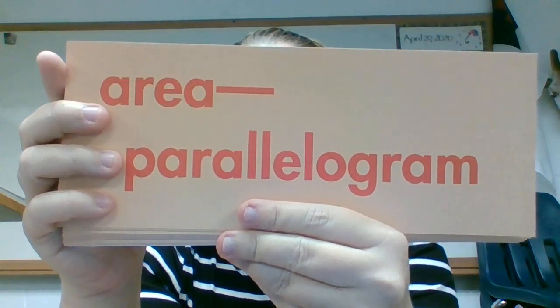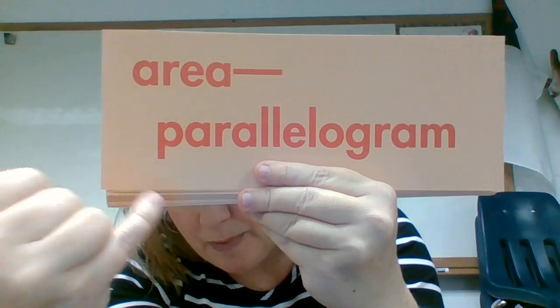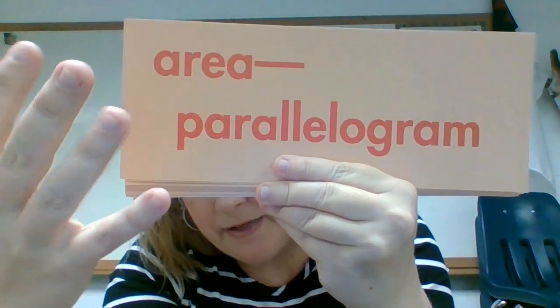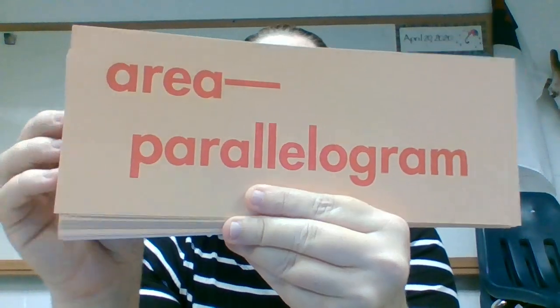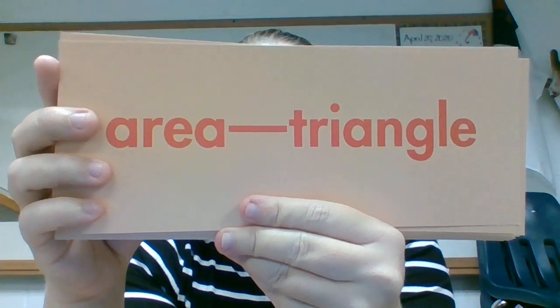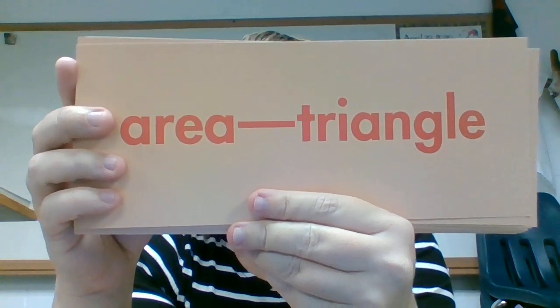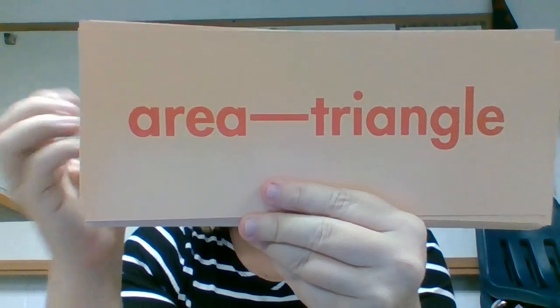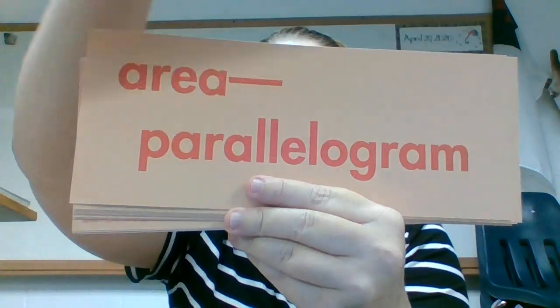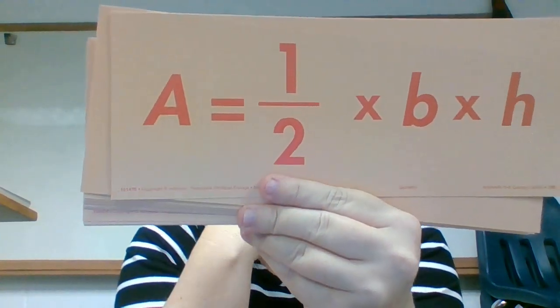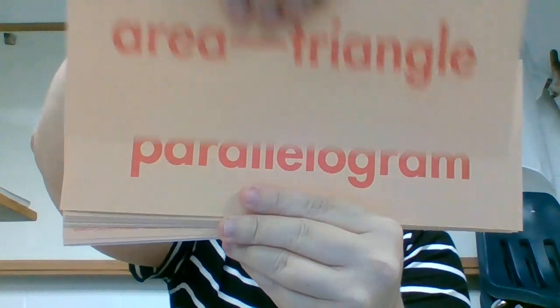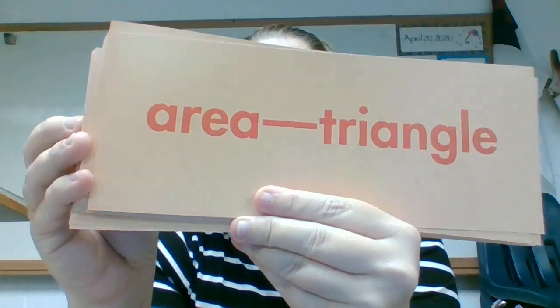You should remember base times height. Okay, anytime we have parallelogram, even a rectangle, length and width and base and height can be the same. All right. 1/2 times the base times the height. A lot of you are forgetting that half part, and I'm getting a lot of base times height for triangle area. It's 1/2 the base times the height.